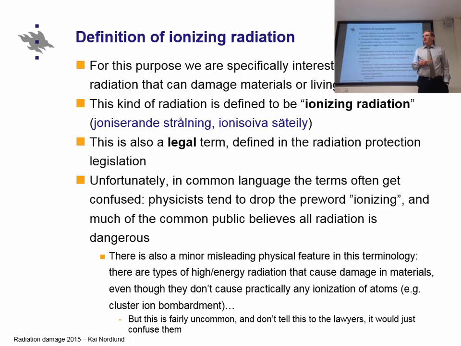But this is also a point where the terminology starts getting a bit confusing. First of all, ionizing radiation is a legal term. All countries I'm aware of have radiation protection laws which discuss ionizing radiation and what the allowed doses for it are and so on. We'll return to this in a moment. But the other thing which can be confusing is that we physicists often forget to say the word ionization and talk about radiation when we in reality mean ionizing radiation.